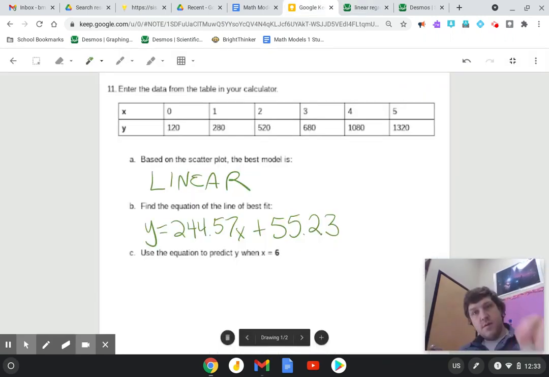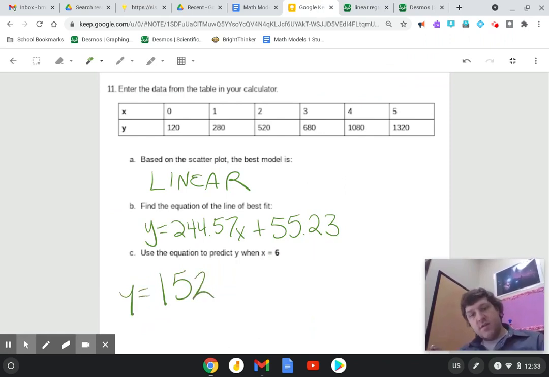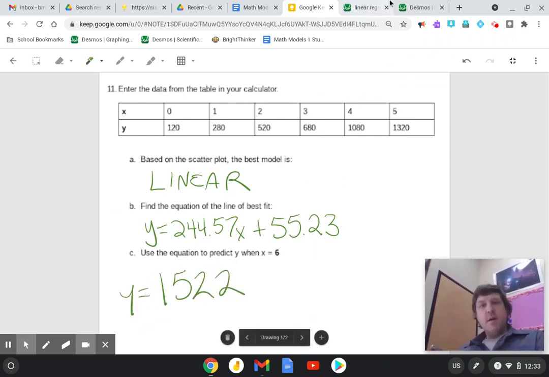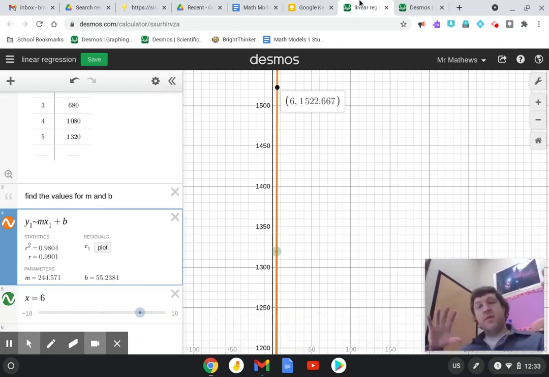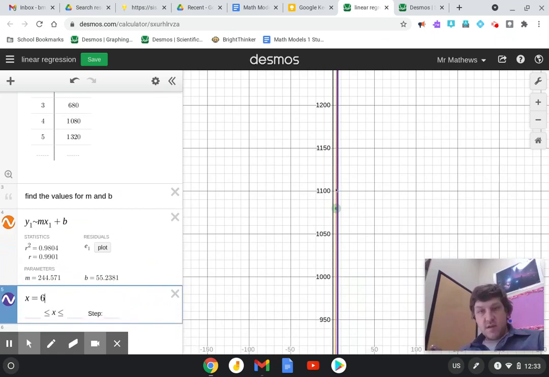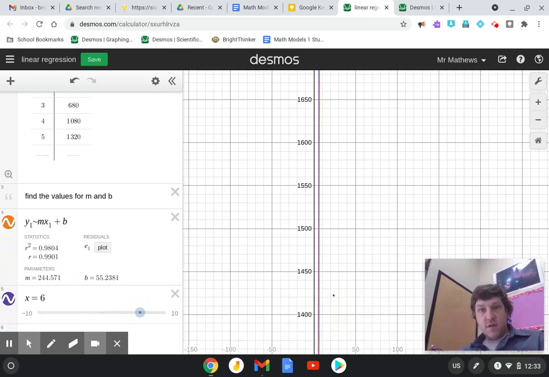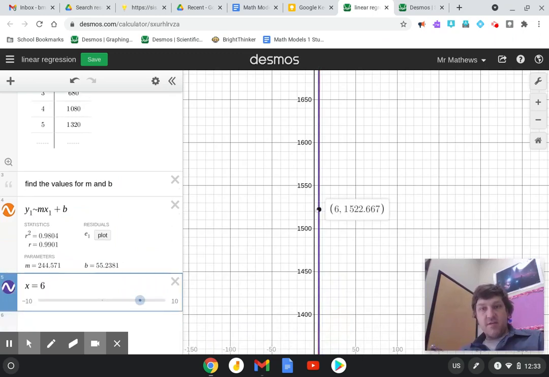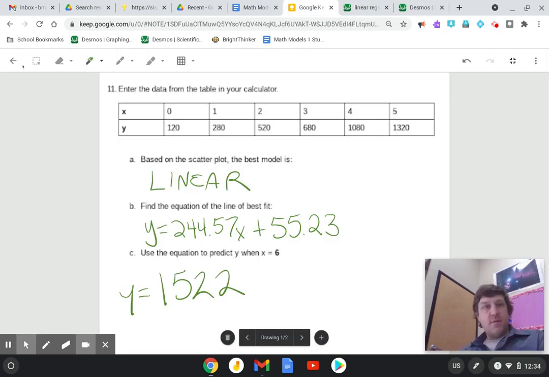1,522. 1,000, y equals 1,522. That was a little weird because the graph is zoomed out so much, but you can still always click on those lines when it's first graphed, and it will still give you the answer. So for instance, if I do this again, 6, and I click on those, it will find that line for me, and if I just scroll up enough, there it is, and that's what we found earlier. All right, so that's it for number 11.